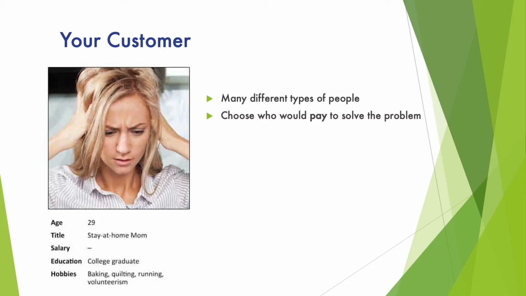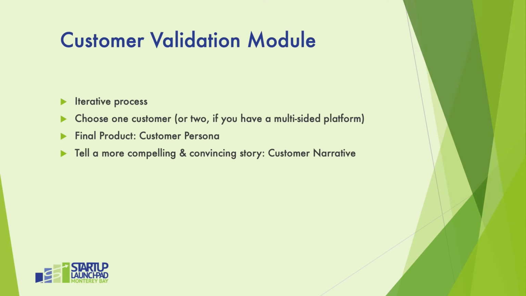Now that you've identified a problem that you care about, think about the type of people who would be interested in supporting your company financially. Notice that this isn't necessarily a customer in the usual sense. For example, for Tesla, the state of California provided a lot of incentives to buy electric cars, including carpool lane access, rebates, and more. Even now, carbon credits are still a big source of revenue for Tesla. So make as big a list as you can think of. Your initial guesses about who might pay and how much will be tested in the customer validation process. Customer validation is covered in a separate module on our platform.